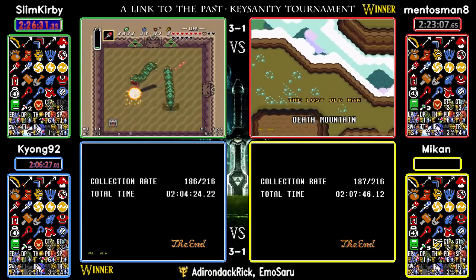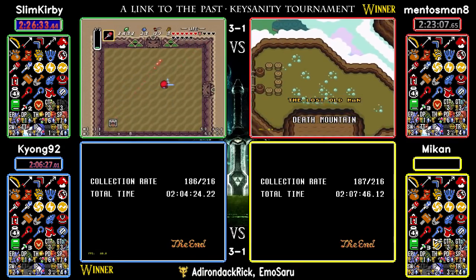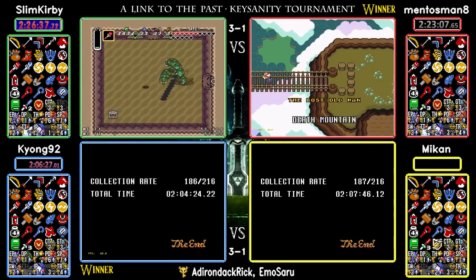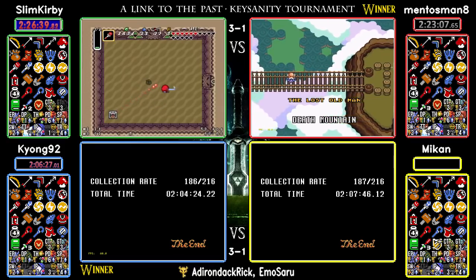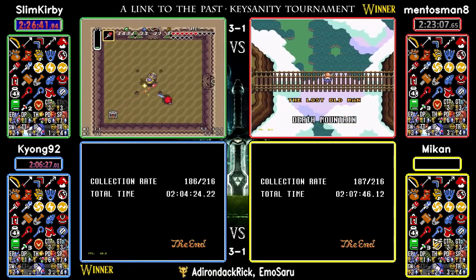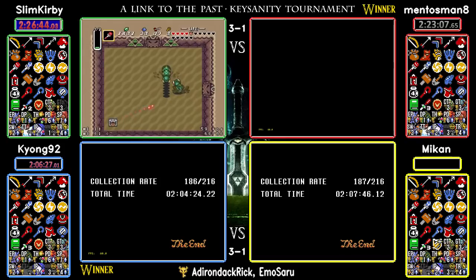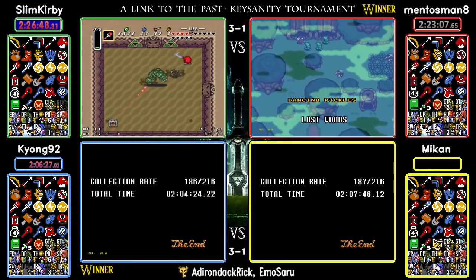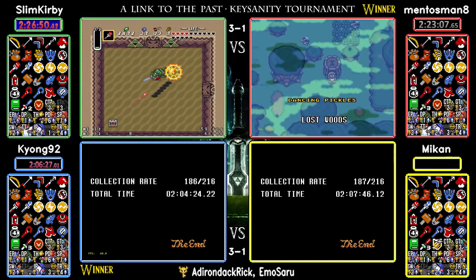I'm so glad everyone did Aghanim. Yep, all 4 runners did Aga, so nobody got punished too badly for that play. Did anyone ever find the big key of Mire? Nope. It might have been upstairs in Ganon's Tower. It definitely wasn't downstairs.